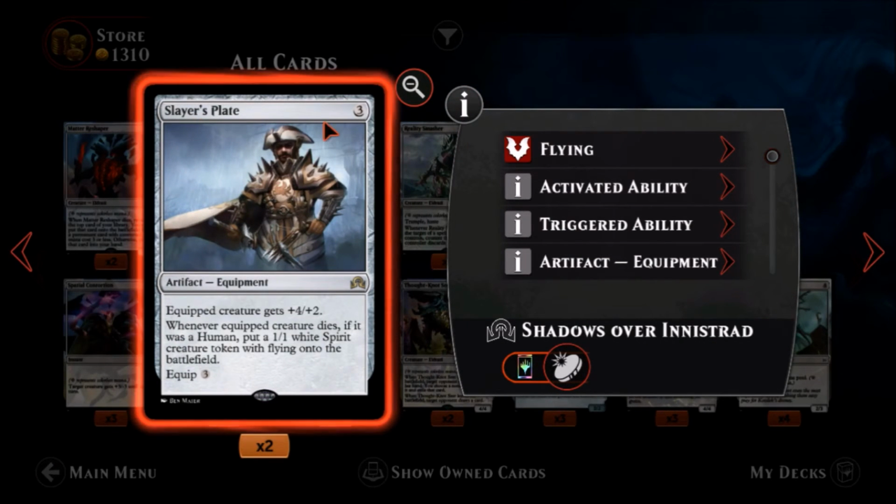We have a Slayer's Plate, 3 cost artifact. It's a rare. Equipped creature gets +4/+2, which is really nice. Whenever equipped creature dies, if it was a Human, put a 1/1 white Spirit creature token with flying onto the battlefield, and you may equip it for 3. So this is a neat artifact. This is one definitely worth using if you're going the equipment route, because the bonus that you get is really worth what you're playing. You're paying 3 to play it and 3 to equip it, but you're getting 6 points worth, say +4/+2. So it makes most things at least 5 power. So that's nice. And if it happens to be a Human, then you get something when they kill it. So this is a good artifact.